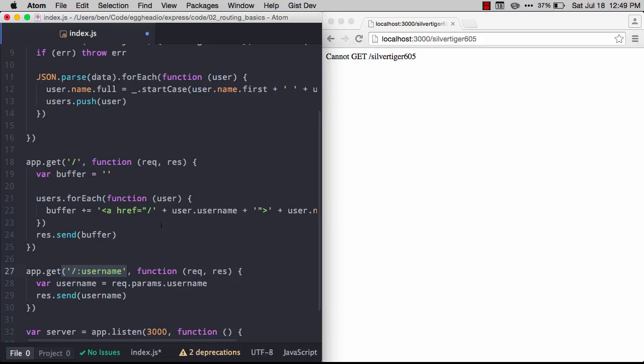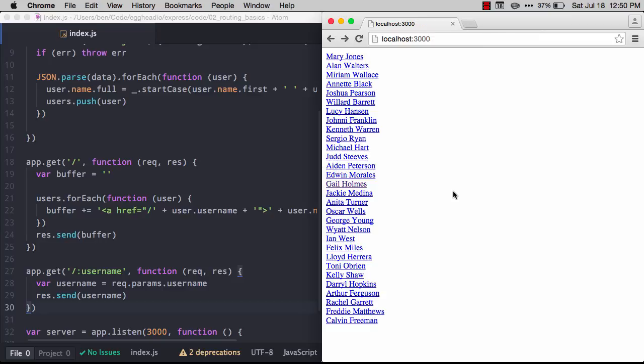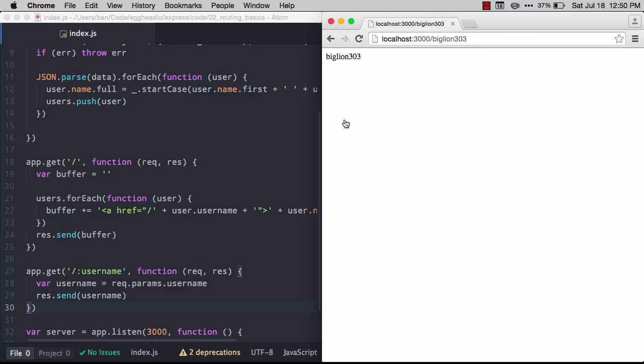The colon there is important because that is telling Express that it's essentially a path variable. It's not the actual string username or the string colon username, but whatever that path is there, we want to be able to pull that off, and we do that using request.params.username. So it just matches that name there, and so we can send that back to the browser and see that it does in fact work. Now if we go to any page, we get that username from the URL spit back out into the page itself.